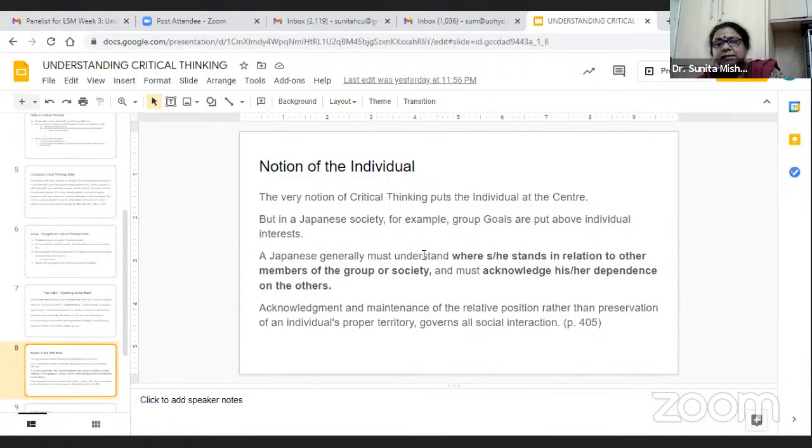So in that society, what will be projected as development, what will be projected as excellence, and what will be projected as right thinking? What will be data? How will data be organized? And how will the implications of that data be arrived at can become very different. We have to think of this when we are thinking of critical thinking.